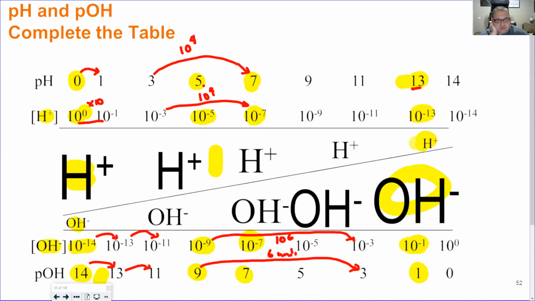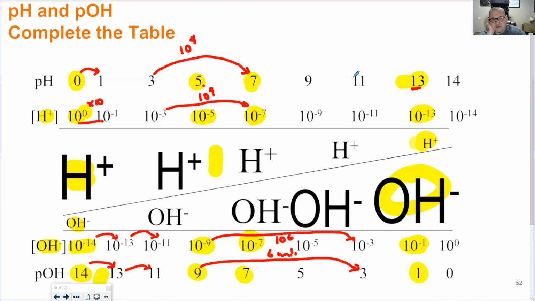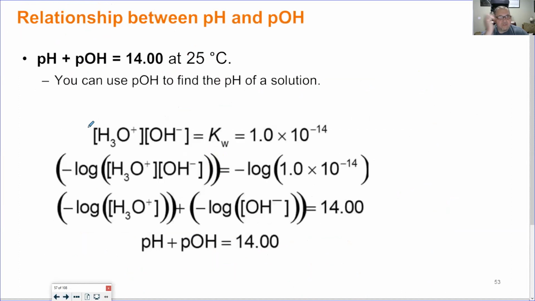and we saw those in all of the cases on this page, so I'll just point a couple out to you. So here at 11, so pH was 11, pOH is 3, I add together and I get 14. And if I go to here, it's 9 and it's 5, and they add together to be 14. And I go to this extreme, it's 1 and it's 13, and they add together to be 14. So pH plus pOH always equals 14. Well, what's the why of that? Why is that possible?